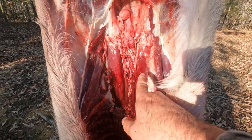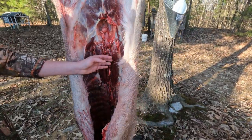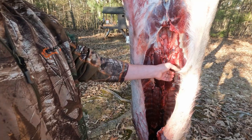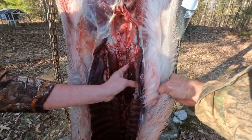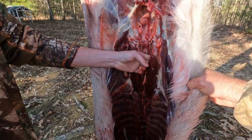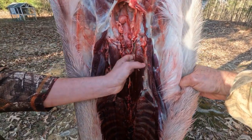So right there are our tenderloins. Go ahead and get those out of there. Put your hand on either side of it. Take your fingers deep, deep, and make sure you get the whole meat all the way to the bone. Get behind it, there you go.